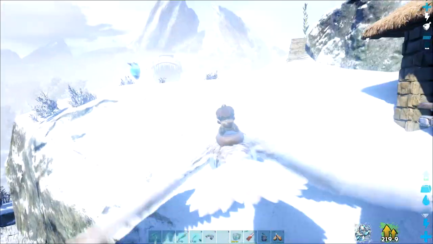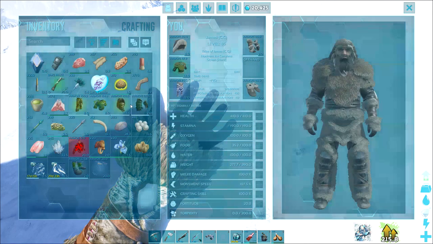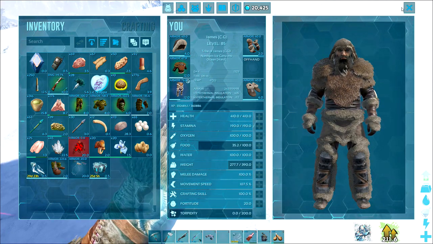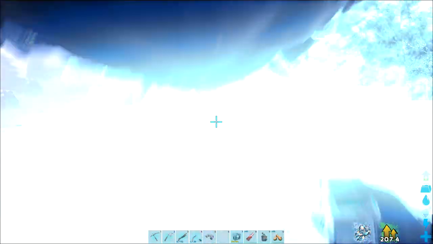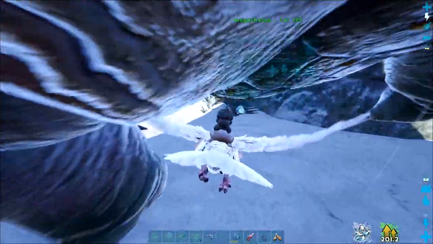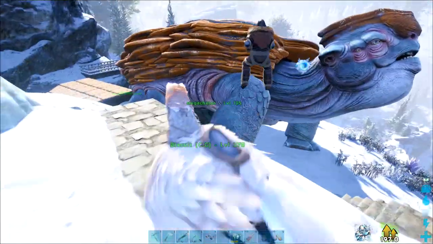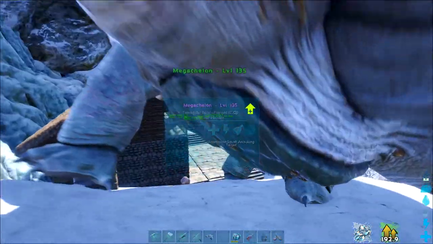Okay, so I've just made up the saddle. And I'm just going to put it on him and get the Megachelon out. But I'm not going to build on the back at the moment, because I'm told if you do put them in the cryopod, obviously you lose the base that you put on it. And I think what I want is to be able to put the water base down and then bring him out in the water base.